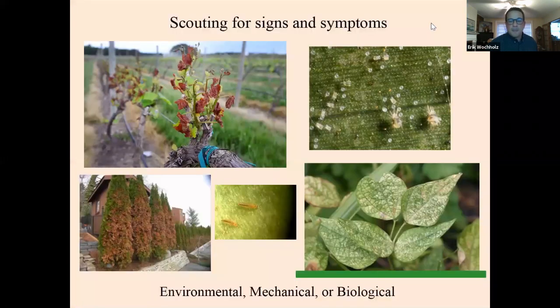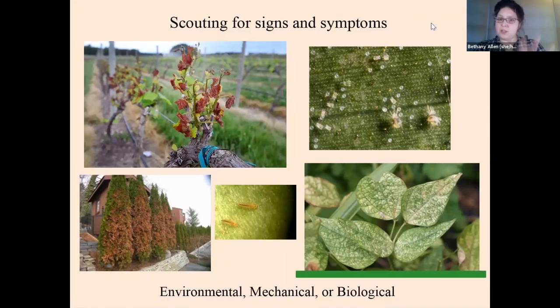Okay. And Eric, I think if we're going to have time to answer questions, maybe wrap up with this slide. Sure. So this is just kind of explaining different pressures just to get more and more familiar. Environmental pressures, mechanical, biological would be those pests, but I can just kind of quickly go through. Let's just dive into questions. I love just getting questions, and I can only assume what you want to learn, so fire away.